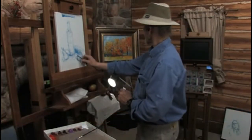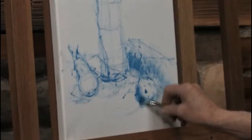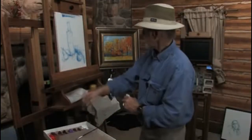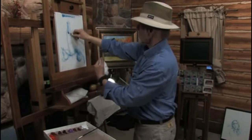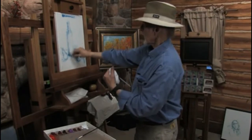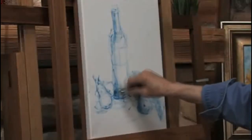Go to the apple here. Here's your darks. Right now we're putting all the dark values in that we see, okay? There's a dark shape here. Look at the bottle. The bottle's got the darks over here, because remember the light's coming from here, so your dark is going to come around like that. Values establish the basic shape of the object, okay? This is what values do for you.